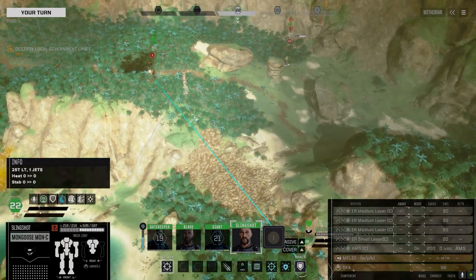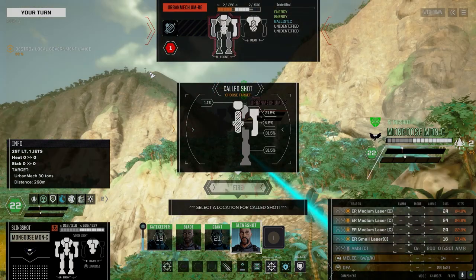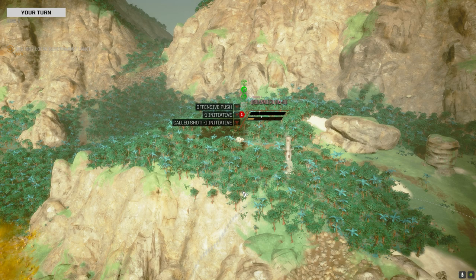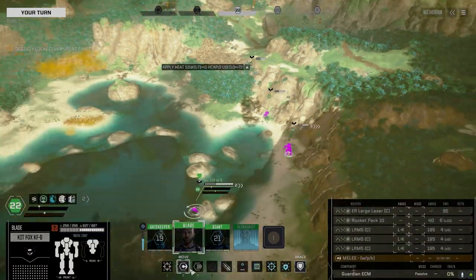This mongoose has got some pretty good chances to hit most of the time. Gonna OP this guy and see if we can pull this leg. Target confirmed. Nope. Reporting negative damage. Standing by.